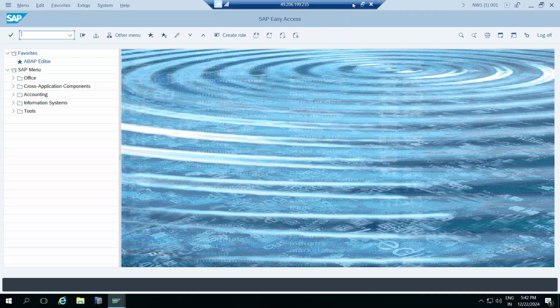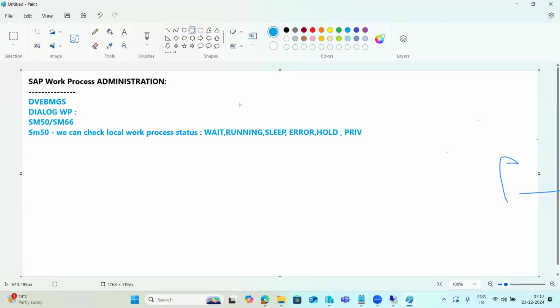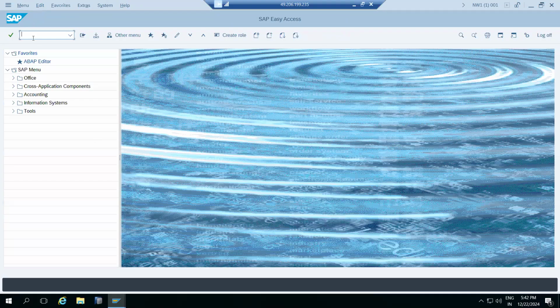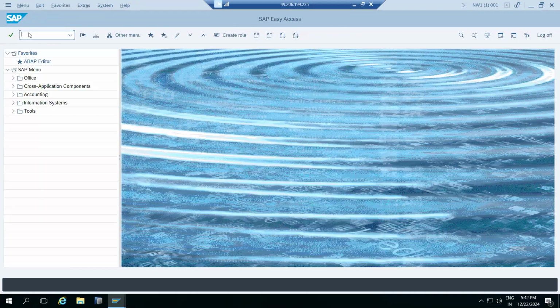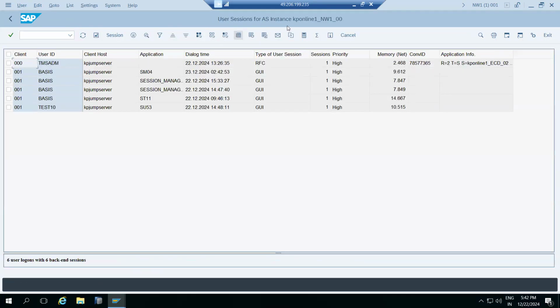So SM04 is the local active users list, specific to the one application server.